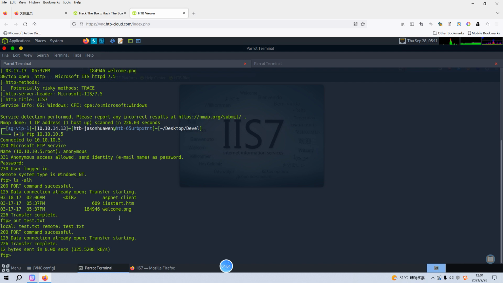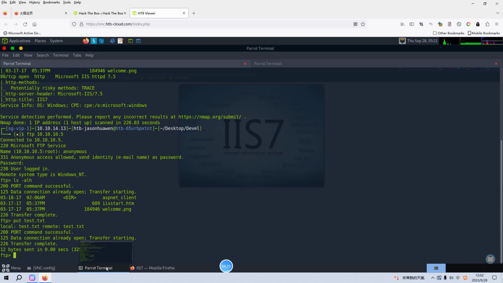So now how do we proceed? We need to upload the reverse shell payload through FTP, and then we can access this reverse shell file and get the reverse shell. But we need to know which type of payload we have to generate.